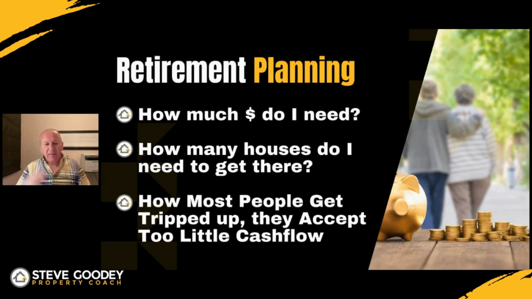So I started really thinking about how many houses I actually needed to get there. And it's not a linear number because not all houses are made the same. And so I really did want to have a rough idea of what is a cash flow positive house and how does that line up. And having worked on hundreds of portfolios for hundreds of people every year for the last 20 years as a property coach, what I've found is that, and this is an ongoing theme, most people are willing to accept way too low a cash flow number. They're not getting a high enough yield on their money.